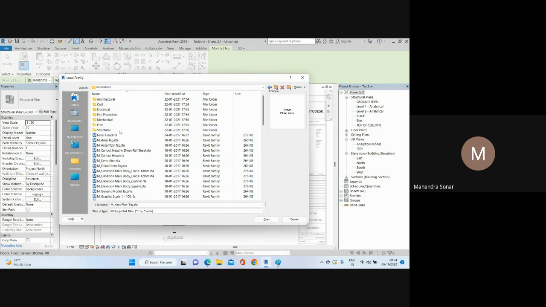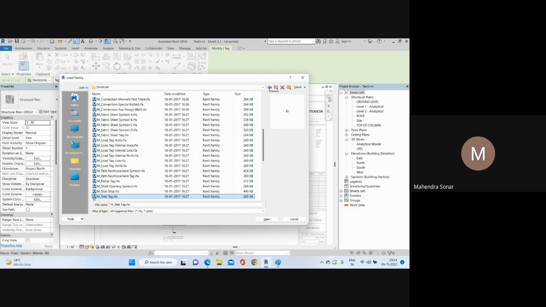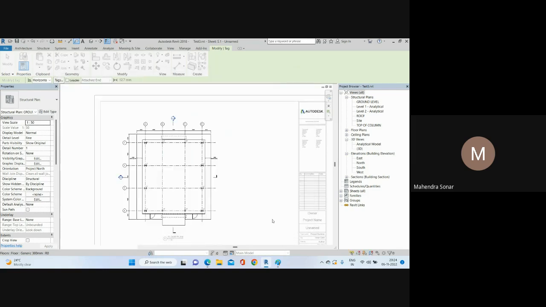No, I will check in structural. So you can see we need to find the floor tag. Okay, this is top plans, load, family load. No, slab tag. So let's check. I think it's not working because we need to search for the floor tag. So let's see, it appears.